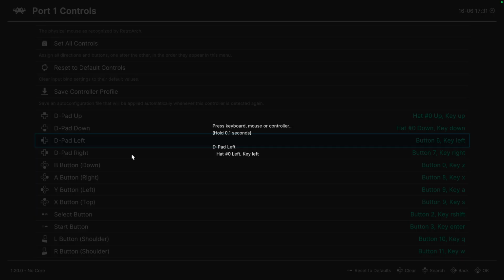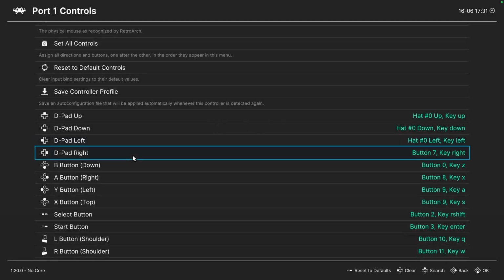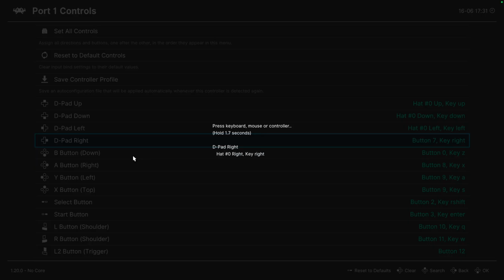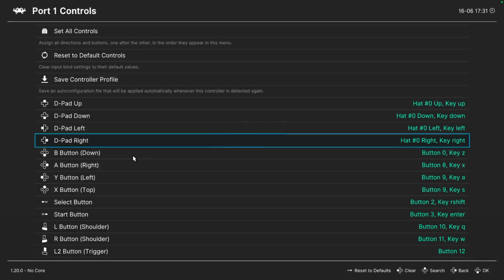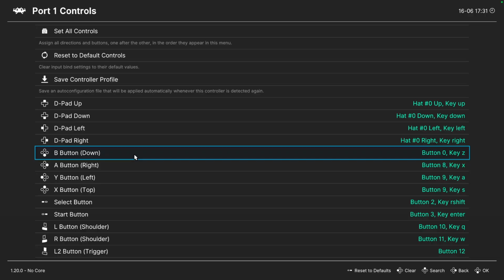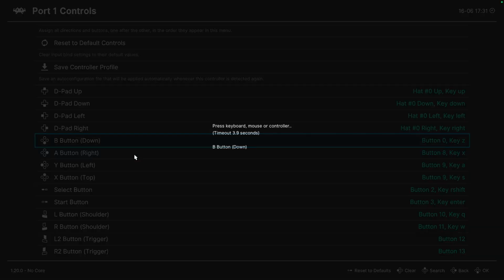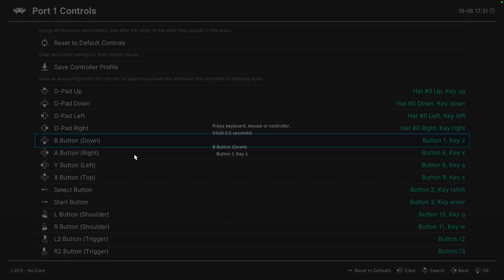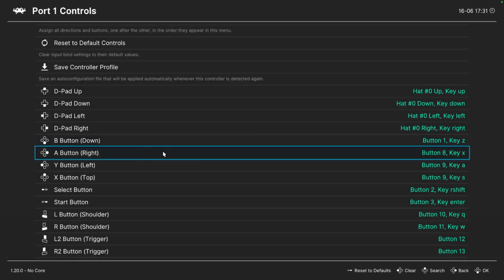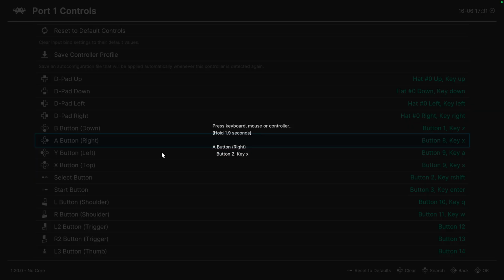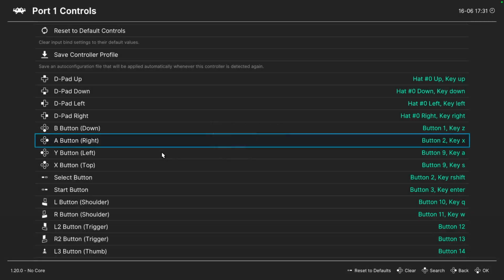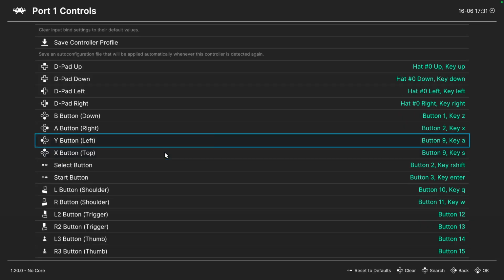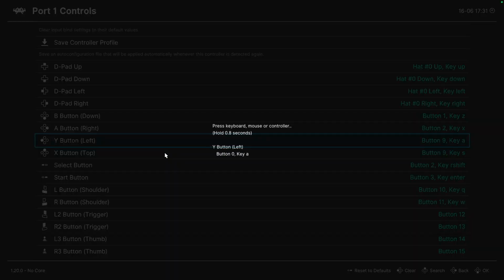Okay, yes, I'm using this wired PlayStation 5 controller. So I just have to map it once. And then it'll be alright, I guess.